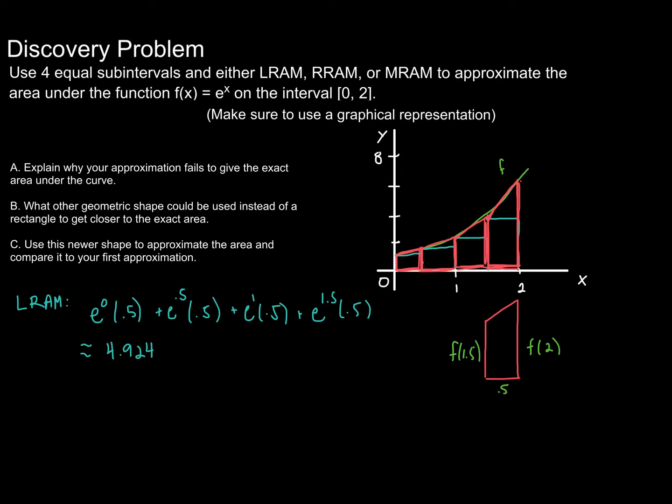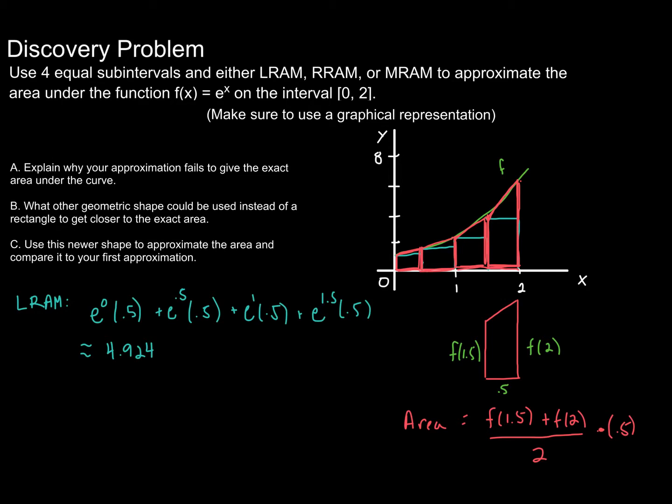So we'll take this side length and this side length, add them together, divide by 2, and that'll give us the average of these two parallel side lengths, and multiply by the distance between them. And so there you have the computation for the area of this particular trapezoid. Notice that it requires a little bit more work than the area of a rectangle, but as we can see, it will give us a better approximation than we had previously.